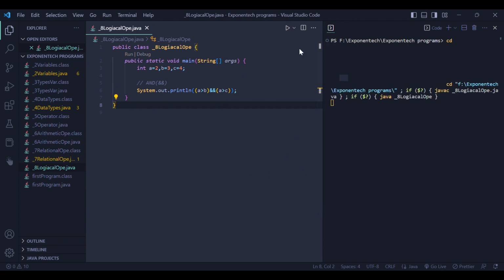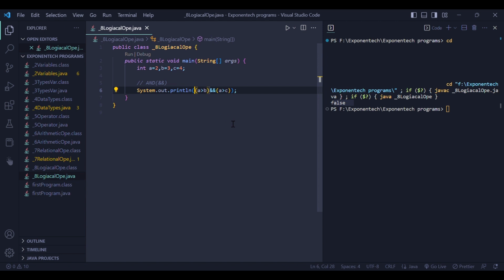Okay, let me run this. Oh, it is printing false. Why so? Because as you can see here, A is not greater than B. A is less than B, so it printed false.